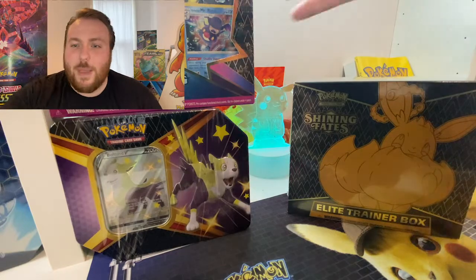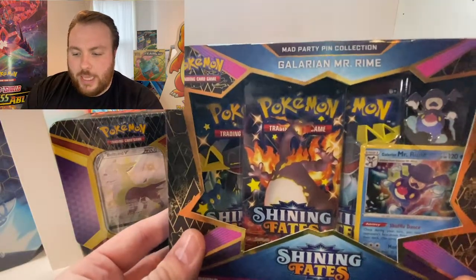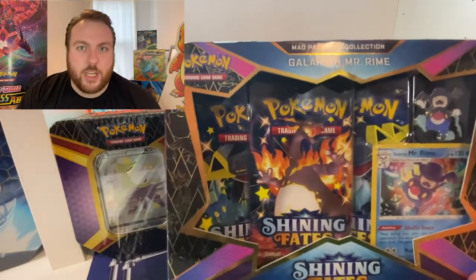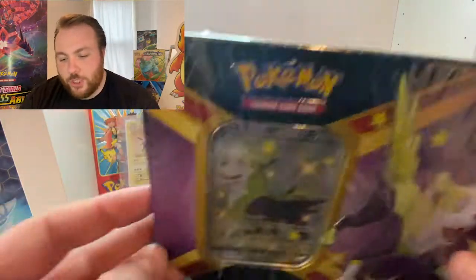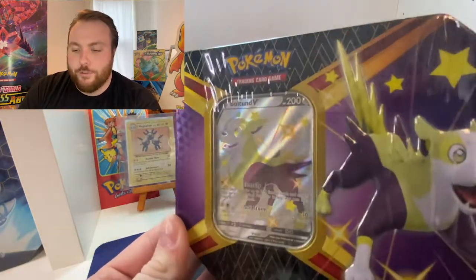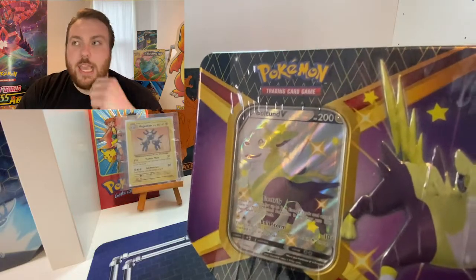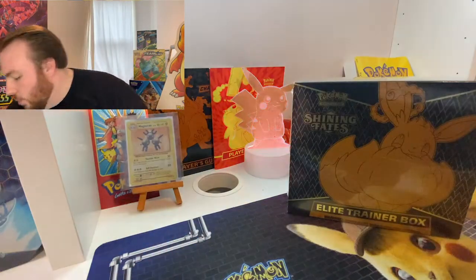WH Smiths, check them out. That's where I got this pin collection, the Galarian Mr. Rime pin collection with three boosters there, just like Champion's Path. And of course, the Boltund V tin. Now these tins come with five boosters as opposed to the regular four that Hidden Fates come with, and also the regular V-Powers tins. So they come with five boosters, which is very good.